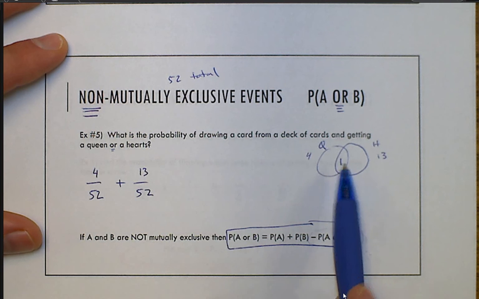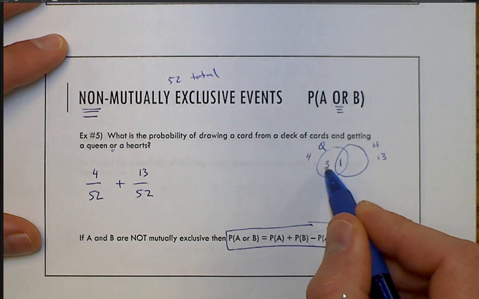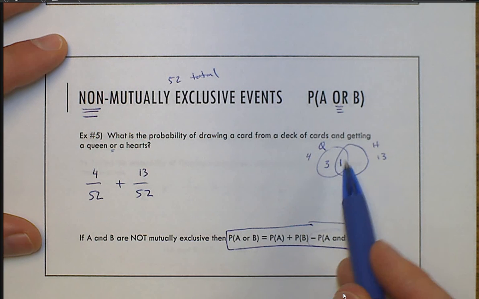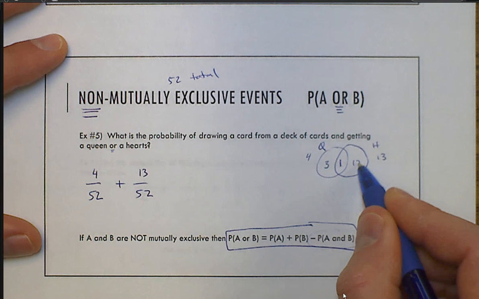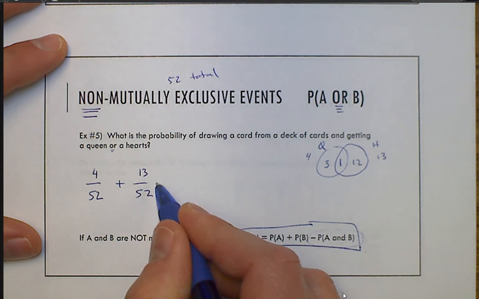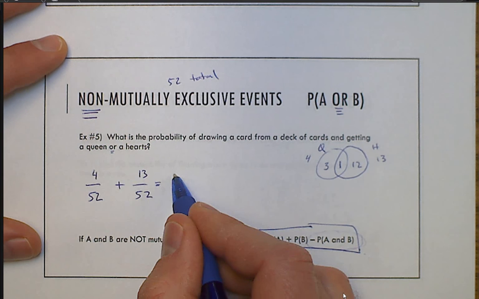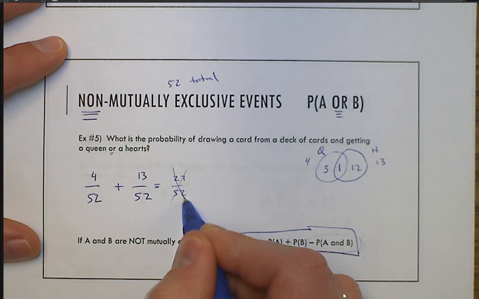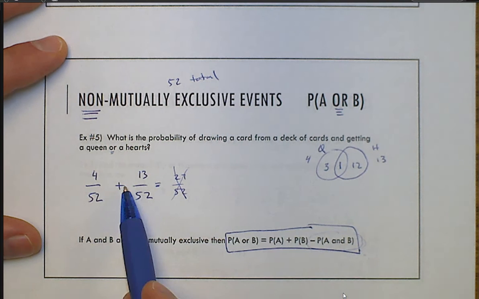And so if there's one here, then that means this number is 3 because 3 plus 1 makes 4. If there's one here that they share, okay, queen of hearts, that means there's 12 here. That's a Venn diagram, and you're going to see how this kind of works. If we just add these together, my final answer would be 27 over 52. That's going to be incorrect. Why? Because we want to subtract that one situation that overlaps.